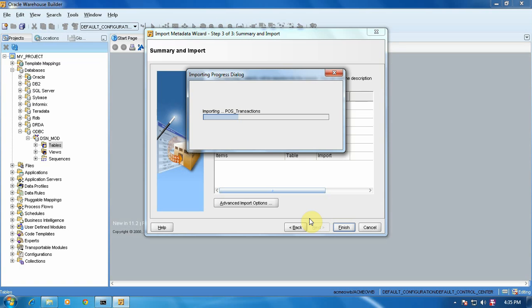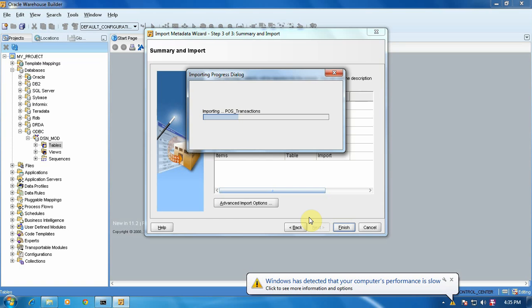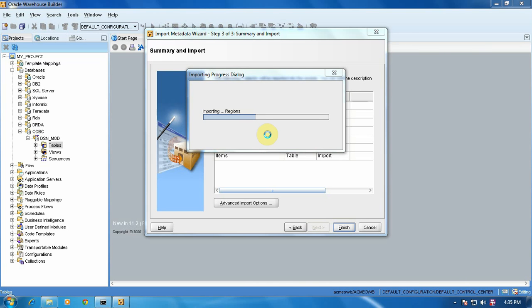If not, I can't say anything. It will take some time for importing the tables because it has some data also. Okay, I forgot to say that we are just importing the tables. In those tables, there isn't any data.